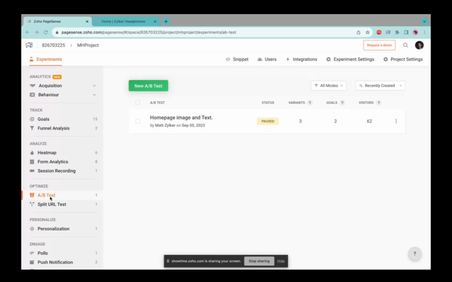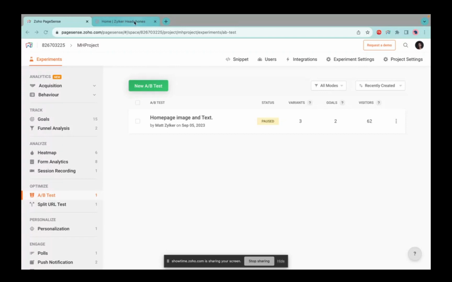So before you start creating any A/B test, you always need a hypothesis, the purpose behind creating an A/B test. Let's say there are certain changes which you wanted to make, but before making them on your live website, it is always recommended to have a test. To perform those actions, you can do that with the help of A/B test functionalities.